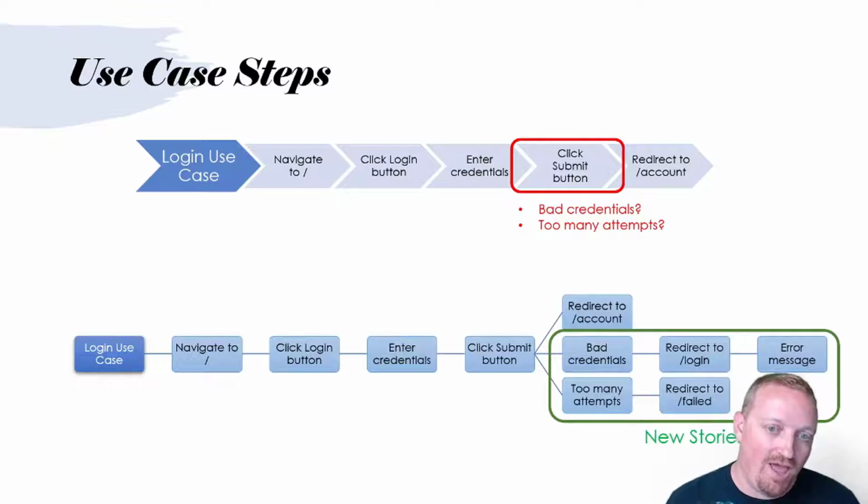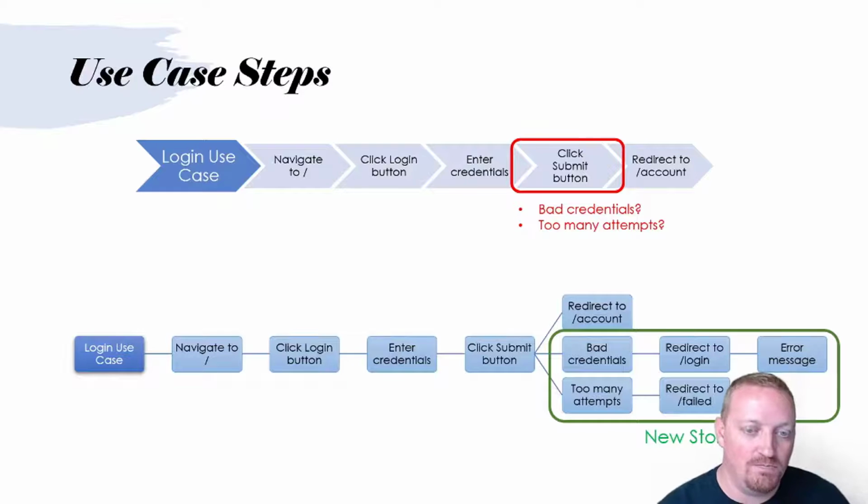That story, if you have different stories that deal with the sad paths, right? You have other stories that deal with all the things that could go wrong in that process, then this one story that we originally wrote becomes much easier to handle because it's only handling the happy path. It's only handling the correct credentials have been submitted, and now we need to redirect them to the account. So that one workflow, that one sequence of steps is much easier to tackle as a story than trying to tackle the entire thing as one story. Okay?